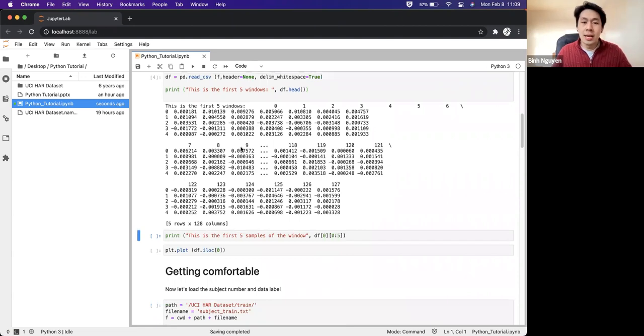That makes sense, right? And for those that are skeptical about, oh, how do you know it's actually doing it? Let's print out the first five samples. So within the data frame, you have df of 0 because it's the first array, which is going to be this one right here, going the row across. And then you're going to only print out the first 5. So we should expect this one, this one, this one, this one, and this one.